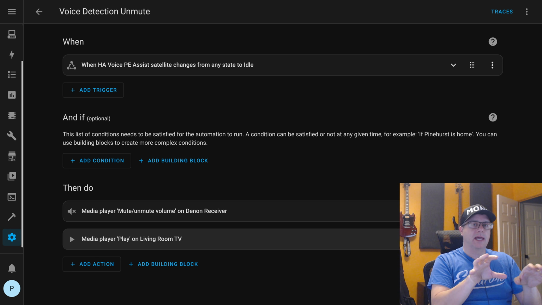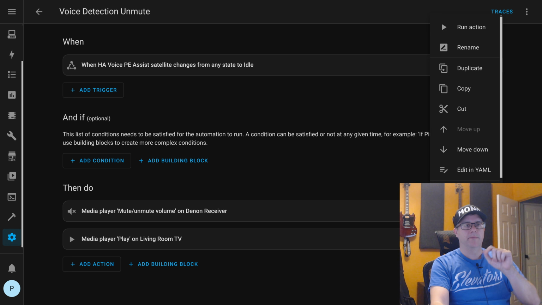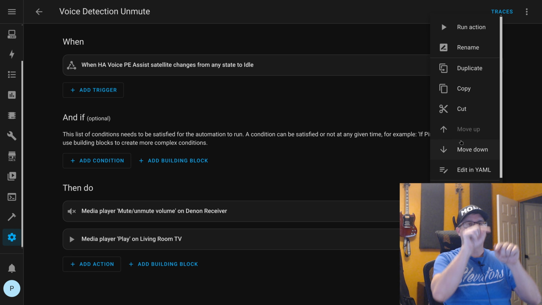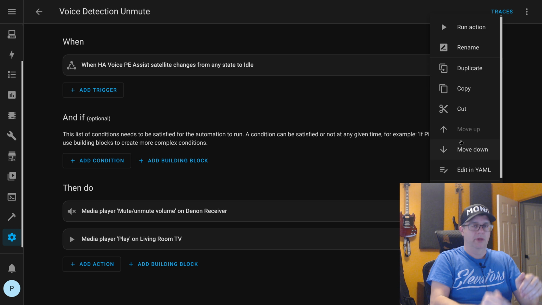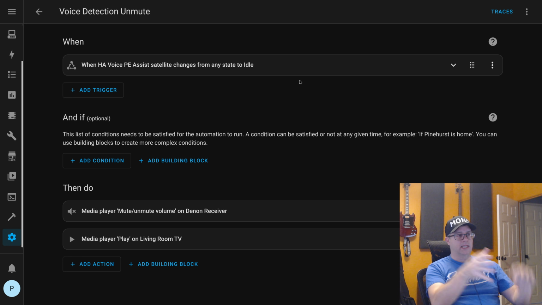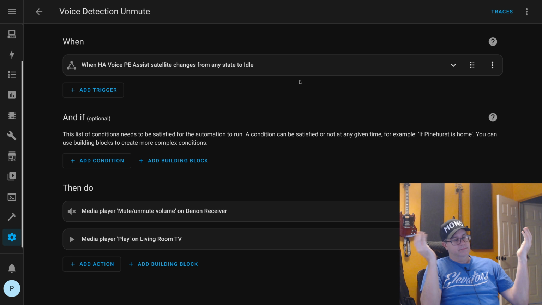You can change that priority level, by the way, by over here in the menu clicking, and then you can see this move up, move down, and so you can move things in order, so it will try to issue those commands in order. But that's all there is to it. I don't want to drag this out. Once this is working, seems to work pretty well.